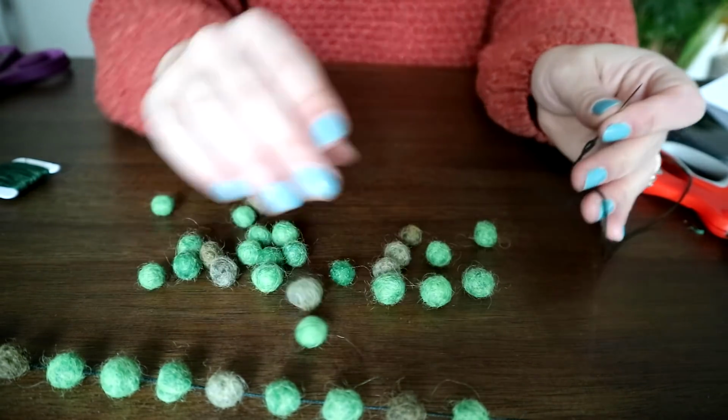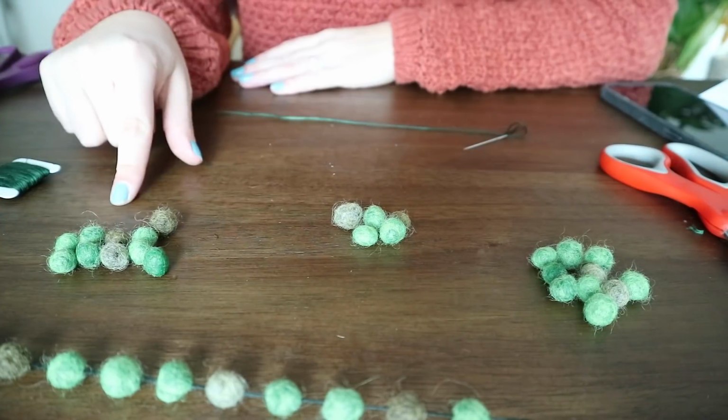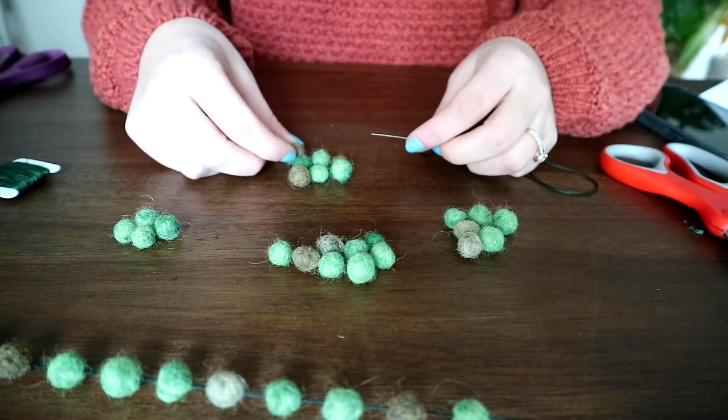Okay, let me organize this a bit. Let's try this little configuration. Oh goodness.